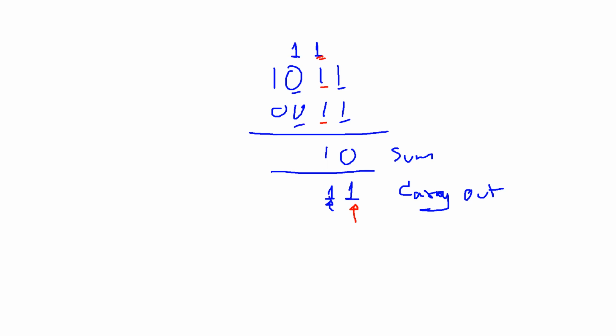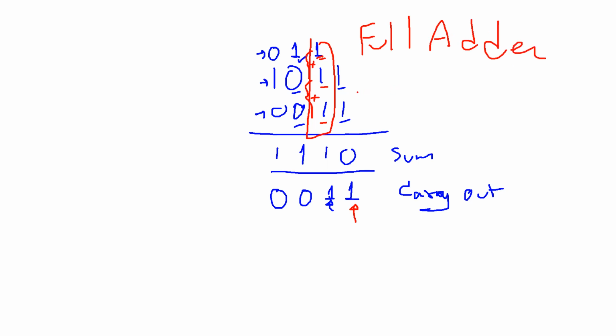Then you add 0 to this 0 and add this carry in. Then it becomes 1, 0 carry out. After that, you add 1 to 0 and add this 0 carry in. So it becomes 1 and 0 carry out. So you can note that when you do addition for each digit, you do adding two times, right? This one first and second. Okay, if you do this, it's called a full adder. Okay, full adder. But if you add only this part, not adding the carry in, it's called a half adder.